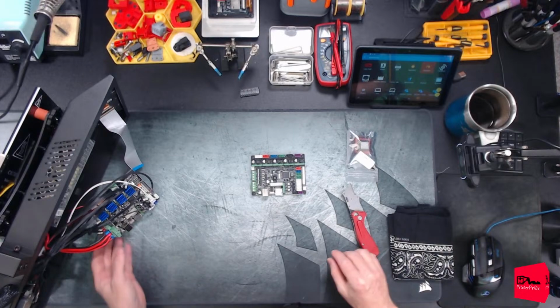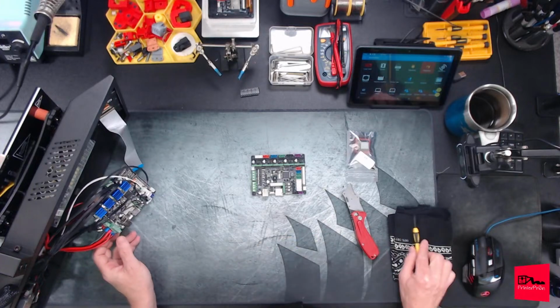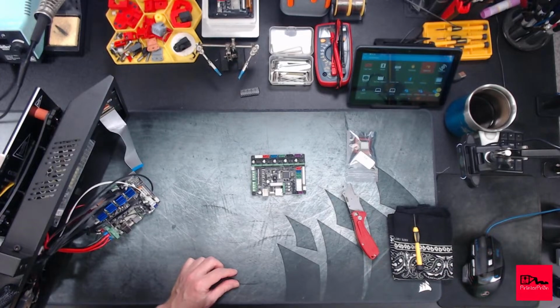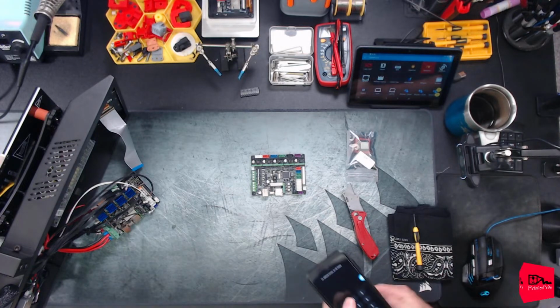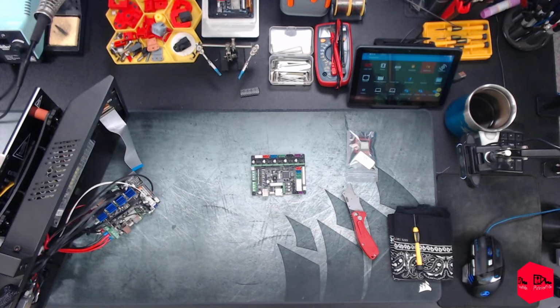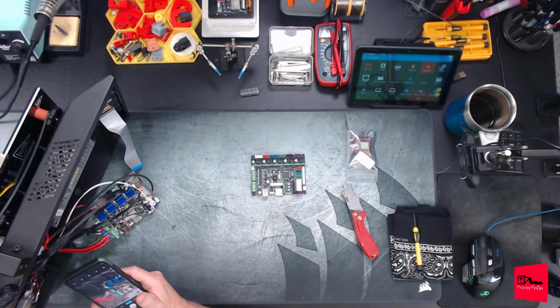Better. So let's start off with disconnecting the obvious stuff. First off, we are going to run off real quick. All right, grab my phone, not give out my code, and we will take a picture of this, just so we do not forget where anything goes, because we will, especially when we don't feel good. Take a picture here.